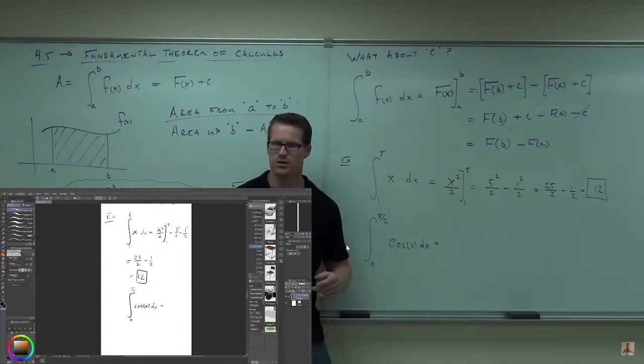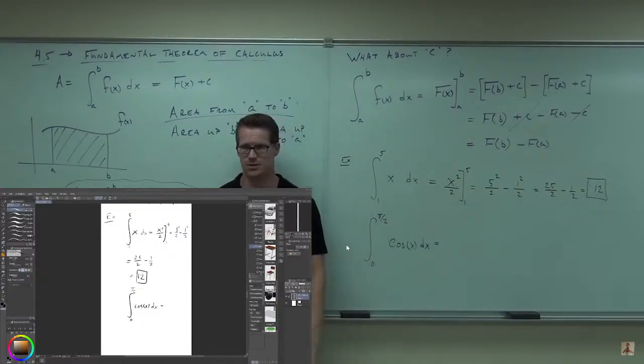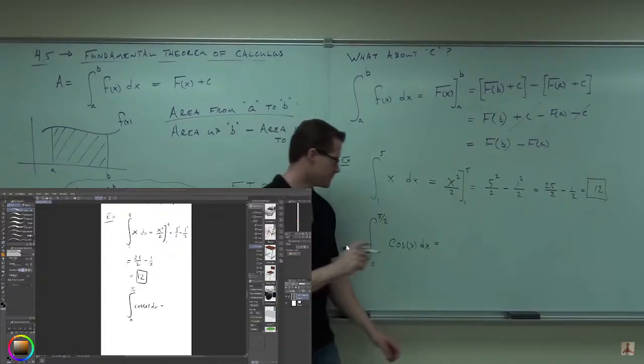That's your cosine curve. Now, the integral of cosine x, you've got to be able to get these right, otherwise your areas are going to be wrong. You'd show an area above the x-axis when it's below, or below when it's actually above. What is the integral of cosine x, please? Do you need to memorize that? Yes. Yep.